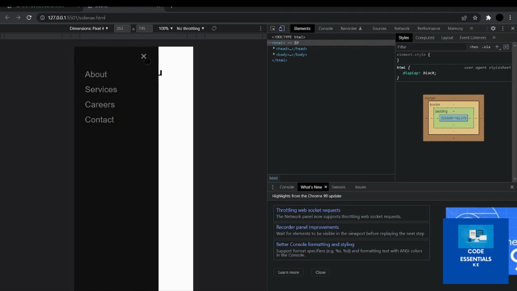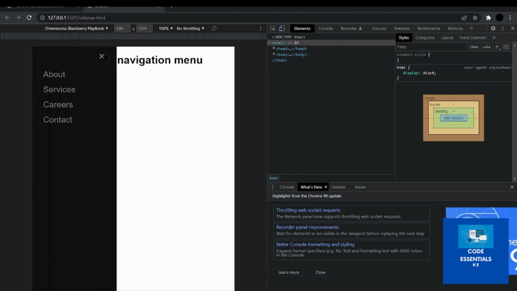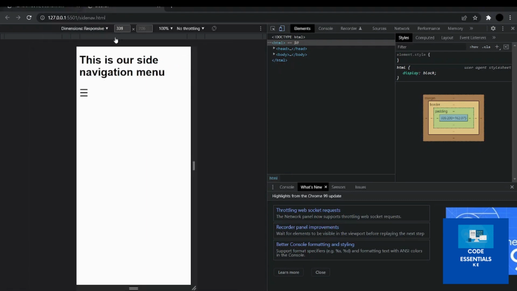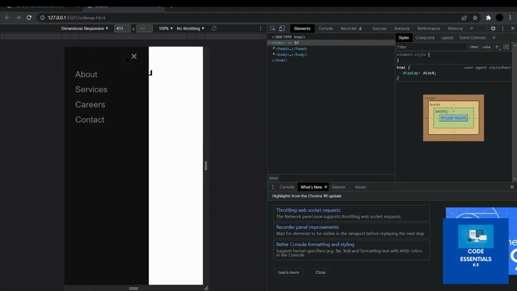Now let us also change the device. Let's say BlackBerry. It's responsive. Let us go to our responsive mode, where we can enlarge our browser.